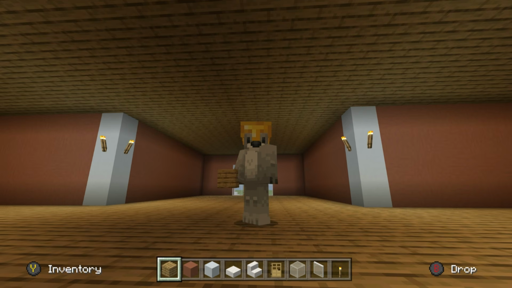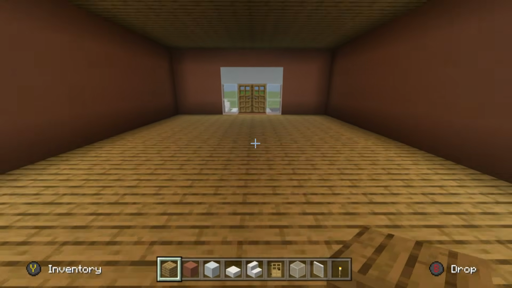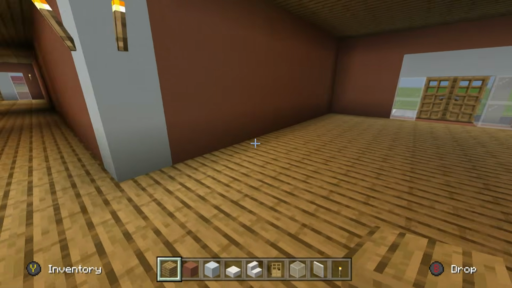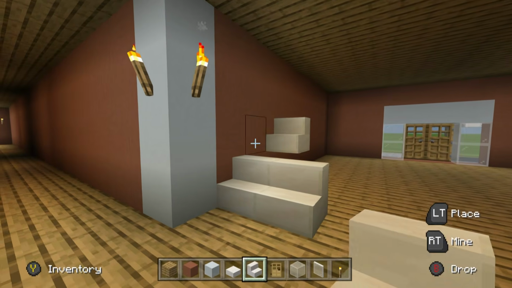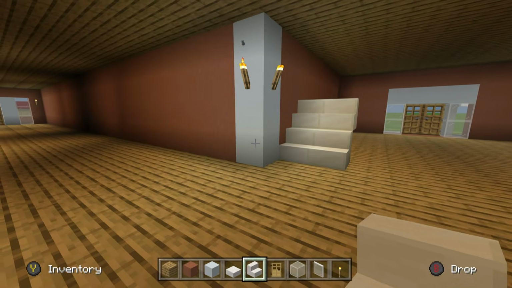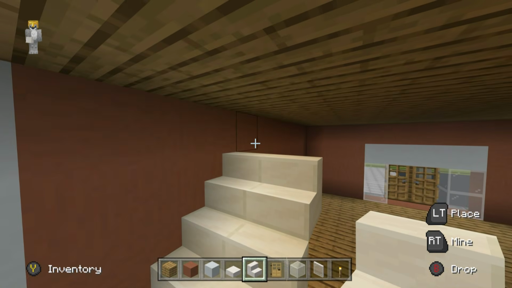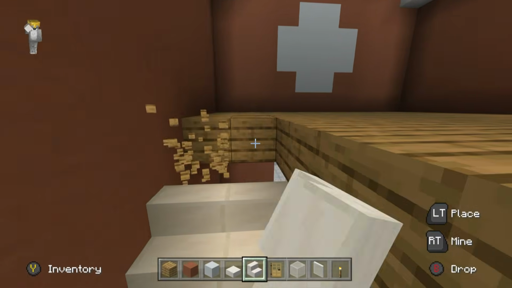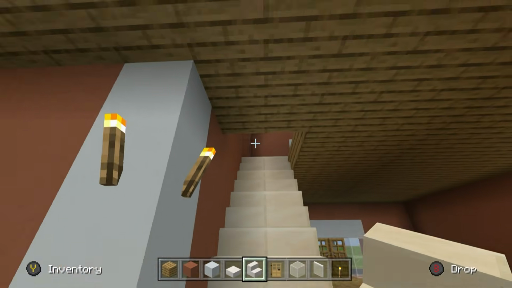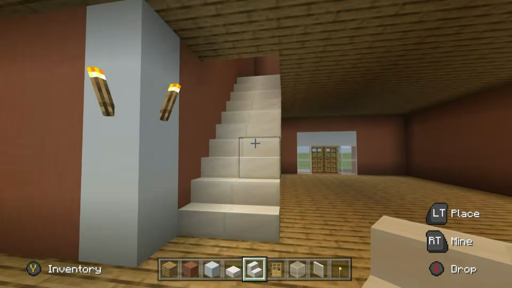So once you have reached this point for yourself, the next thing that we have to do is add in some staircases. Now, these staircases are going to center themselves at the back of the school, and we're going to run rows of double quartz stairs, 1 row away from the edge of the classrooms here, looking towards the back of the school. We're just going to set up a few rows of quartz stairs like this until we eventually are able to burst up into the second floor like this, and we can simply walk directly up. Just like that. That's perfect.